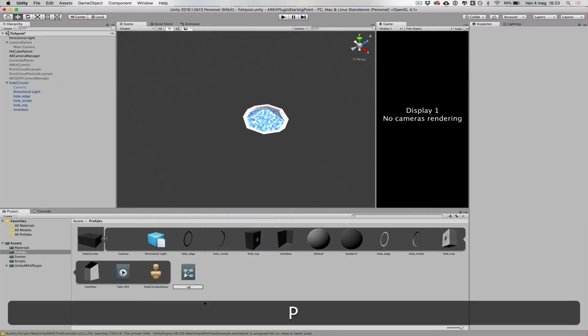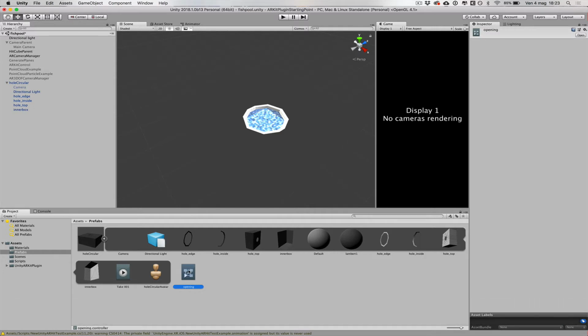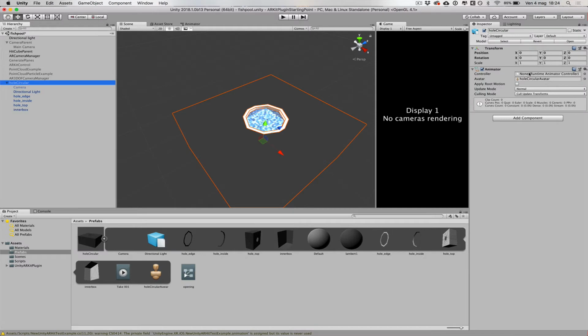We're going to call this opening, and we're going to open this. Oh well, first let's add this. Okay, so it needs a controller. Let's add a controller to it, and it's just drag and dropping it in there, and that's fine. So we attached the object here.